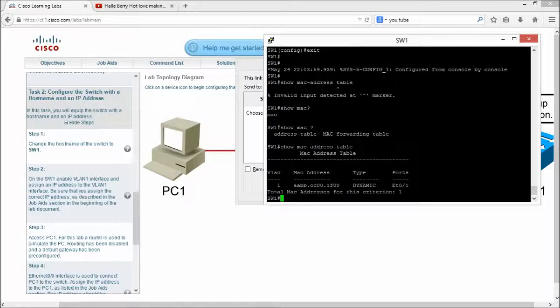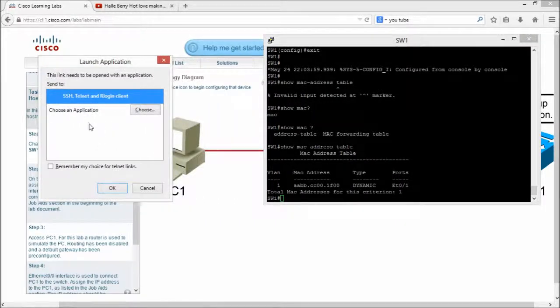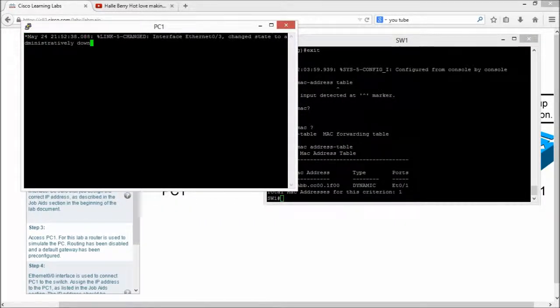And remember, if you want to, click on the PC and I'll show you up here. It won't take too much time. Apologize, everyone. Yeah, show ip interface. Oh, I need to be in enable mode.